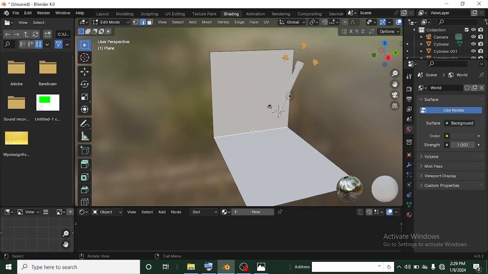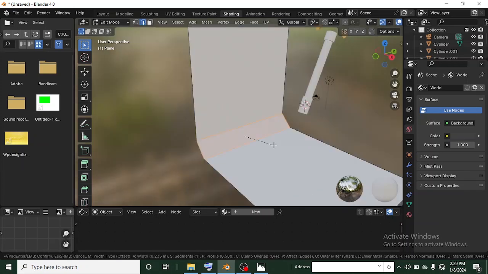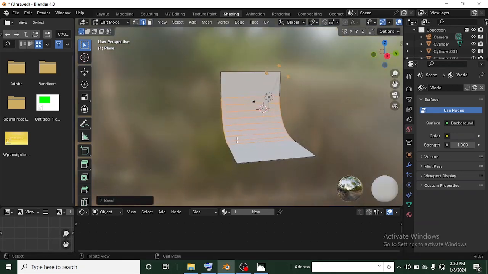In edge mode, that's 2, and then Control B to bevel out. So Control B now, and then if you scroll in, you add more faces. If you scroll out, you reduce the faces. So we're going to scroll in because we want more faces, and then scroll out, drag our mouse outward again to reduce that's the curve of the circle. So I'm going to left click like this now. I think I'm okay. So I'll move out from this edit mode.